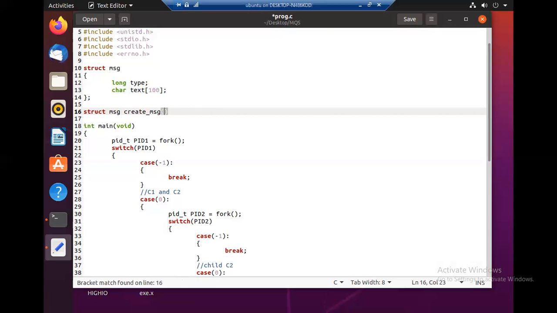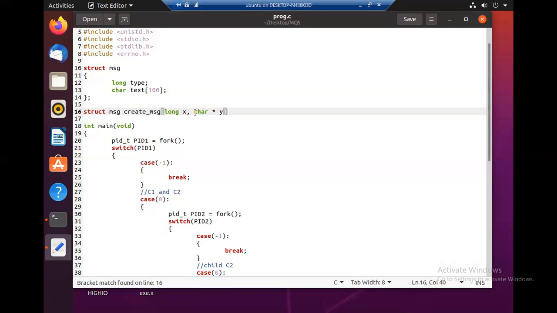What I will be passing as the arguments is nothing but these two: what should be stored in this. I will pass a long value, long x, and a character pointer, char pointer y.